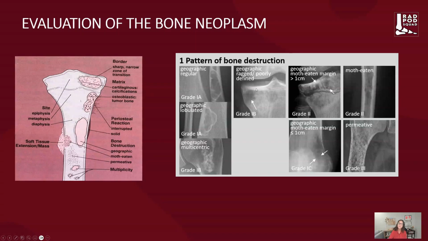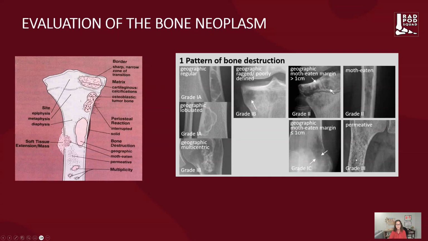They can be poorly defined where we don't see that edge of the lesion. We can see the lower portion of the lesion, but we're missing the superior portion in these grade 1B lesions. And of course, aggressive bone lesions, moth-eaten patterns, we'll be on the lookout for that as aggressive features not consistent with benign lesions, whether there be moth-eaten margins here, these small lucent lesions of 3 to 5 millimeters, and here seen with more clarity, these moth-eaten, more aggressive lesions.